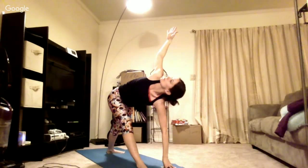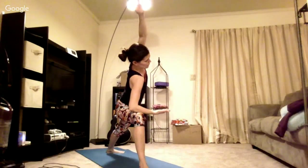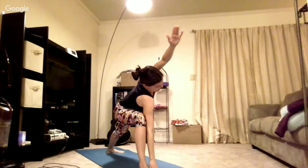And exhale, lower the right hand down to the mat. Side angle, so bending that front knee, forearm to thigh, top arm reaches up and over, staying right here, or bring a hand to a block, or down to the mat. Or you could come into the bind.